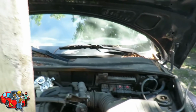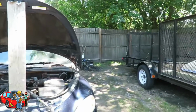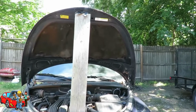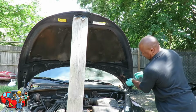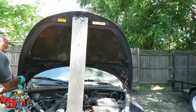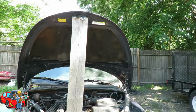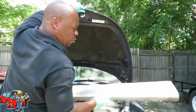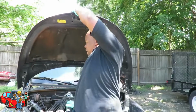All right, now what I'm going to do here is take those 4 out, and I'm going to let the hood rest down slowly. I'm going to set you up here because I'm going to need to hold this. All right, here we go. Now watch me do this. Okay, now what I'm gonna do here, I'm holding the hood up, taking my 2x6 out. I don't need that. Then I gotta play Superman. So what I do is hold like this.